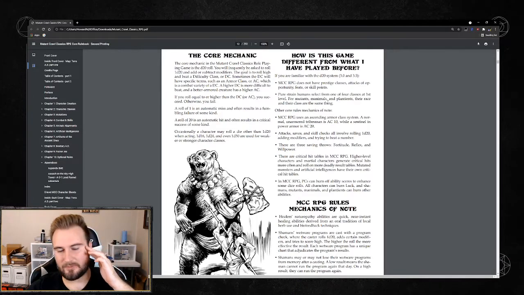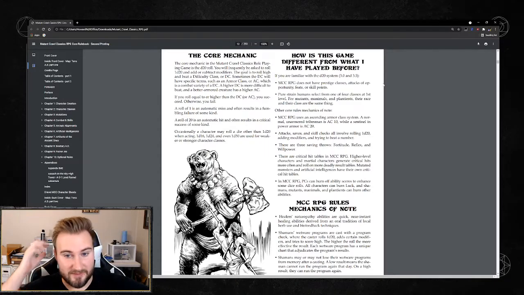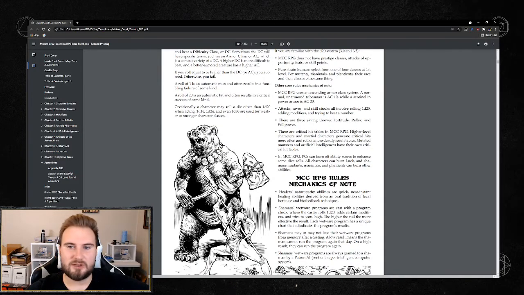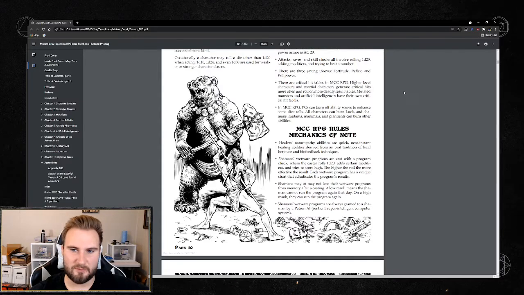So we don't have prestige classes, attacks of opportunity, feats, any of the stuff that you see in 4th edition, 3.5 edition, or even 5th edition in some of these cases. Pure strain humans select from one of 4 classes at first level. For mutants, manimals, and plantients, their races and their classes are the same thing. We use ascending armor class, always great. Attack, saves and skill checks are a d20, adding modifiers. 3 saving throws: fortitude, reflex, willpower. Critical hit tables. And PCs can burn off ability scores to enhance some dice rolls. All characters can burn luck. Shamans, mutants, manimals, and plantients can burn other abilities. We'll get to that.